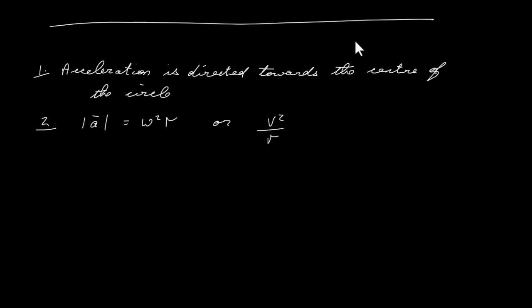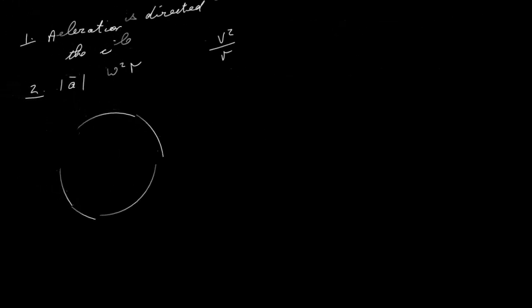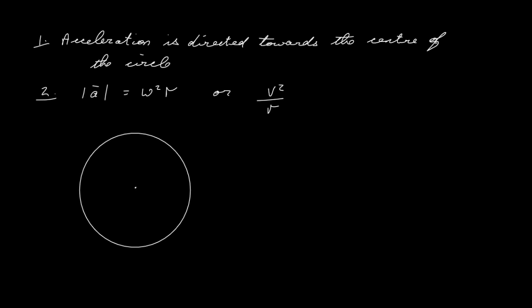So let's start then. We're going to start with a circle. Let's say the circle has a radius out to here, and let's say the particle has moved up to this position here. So it will have a position vector s, and let's say that distance out to there is going to be r. I'll just drop a line down here. The angular speed of the particle is omega radians per second. It does omega radians every second. So that means this angle here is going to be omega times t for t seconds.